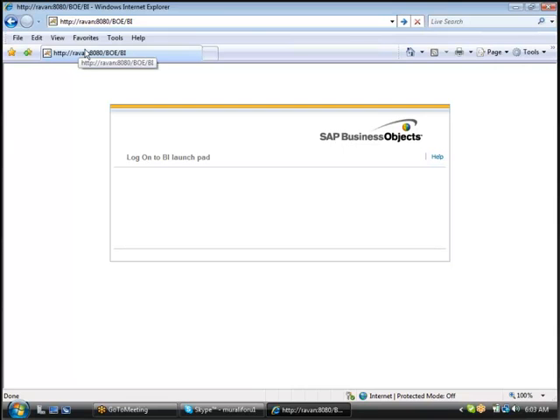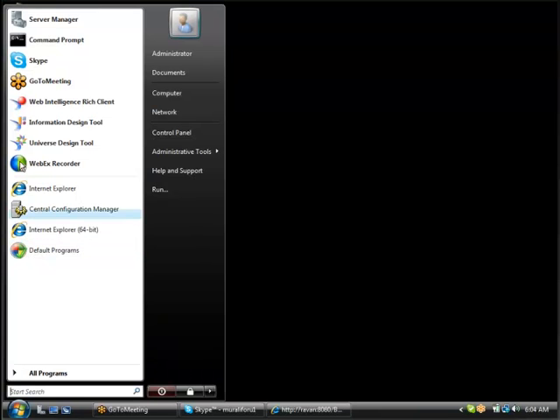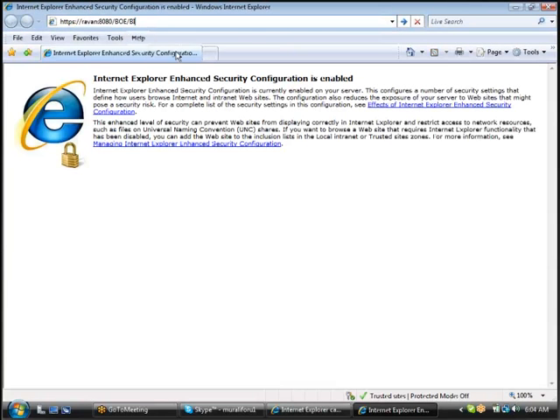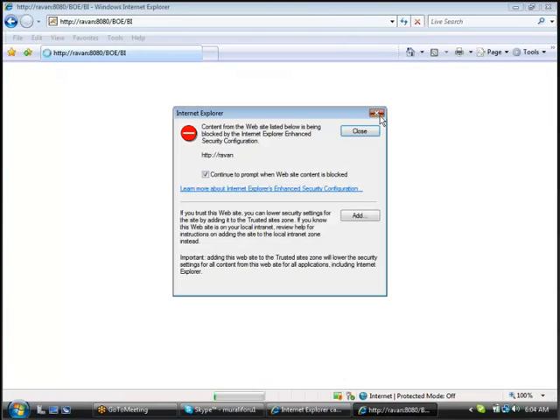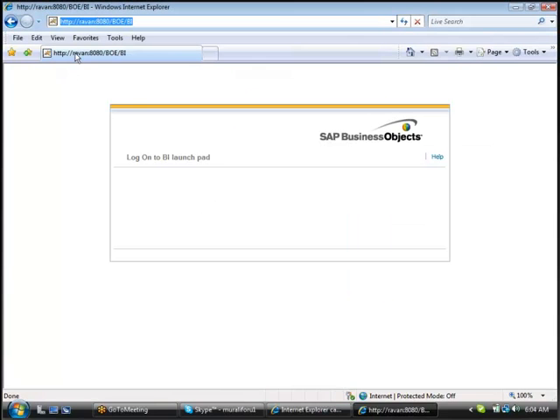Now HTTPS. Click on go. It still says connecting, but it's not showing.